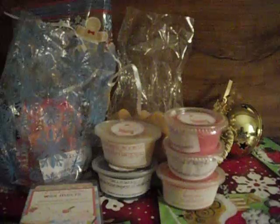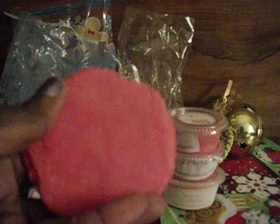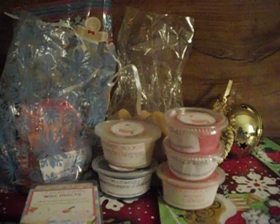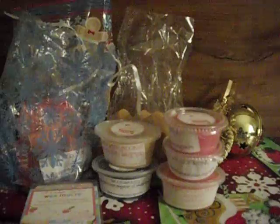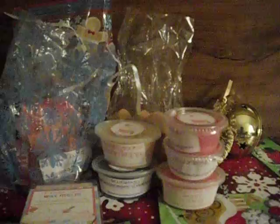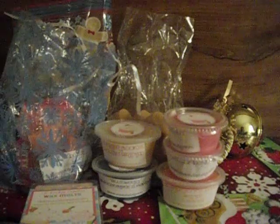The first scent I picked was Cotton Headed Ninny. I don't know exactly what's in it but I just love the name so much I had to get it. I think it has cotton candy in it — yeah, this is cotton candy. Look at how pretty it is and it's huge. The color is so vibrant and it smells so good. I think it might be cotton candy and sugar cookie because it's really sweet.